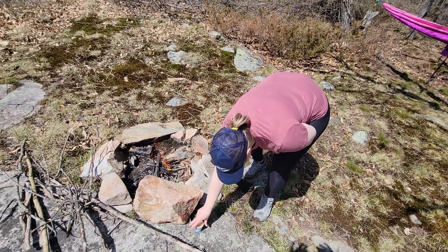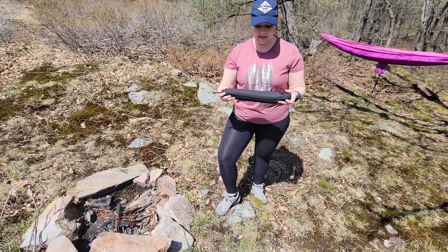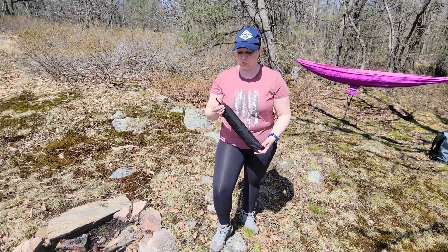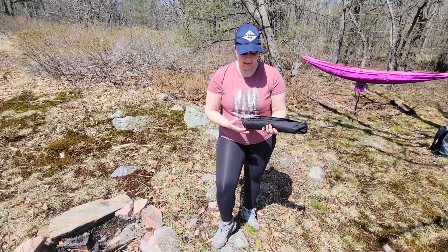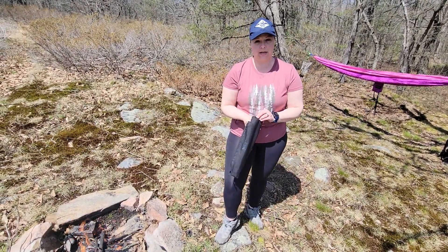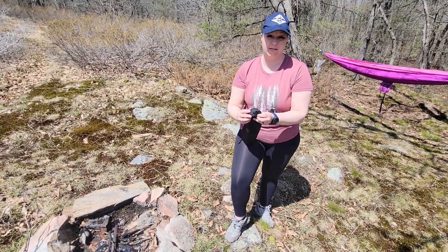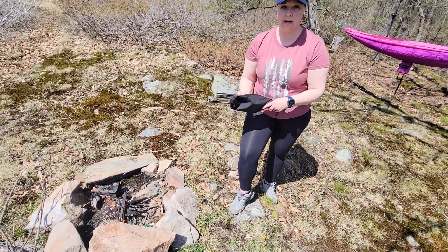The other thing I wanted to share with you today was our portable grill. It's a Grizzly Wolf — or Wolf Grizzly, I'm not sure which way you say it. It comes in a nice little pack and it's not super heavy, so it's pretty easy to take backpacking. It's about two to two and a half pounds and easy to take on all your adventures. We take it with us most weekends, especially if we're going to do a little fire.